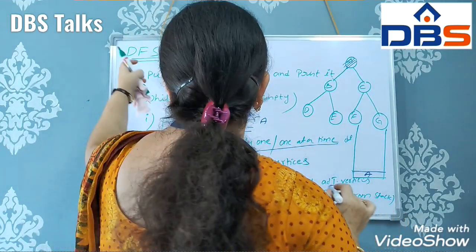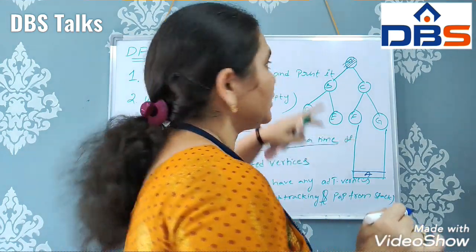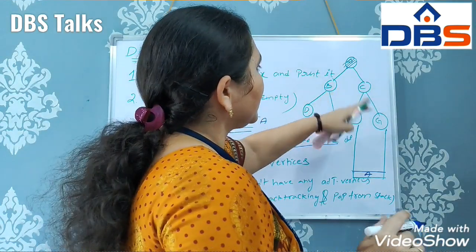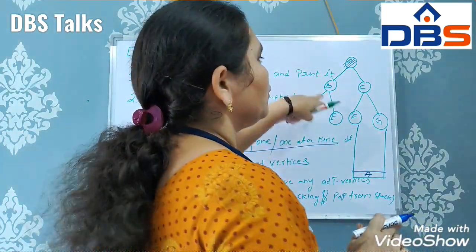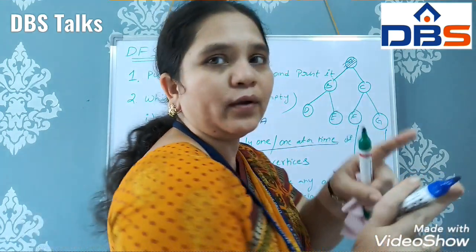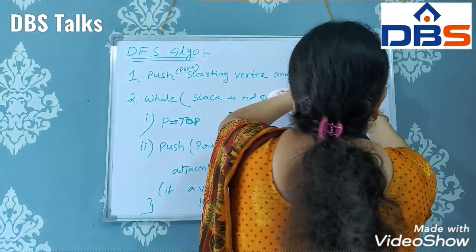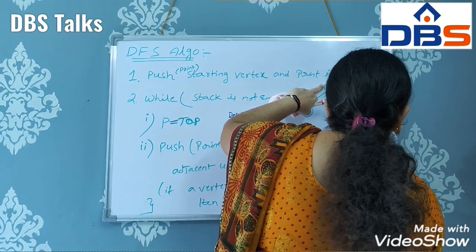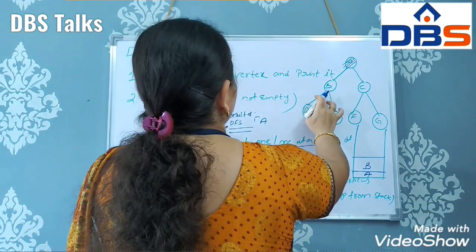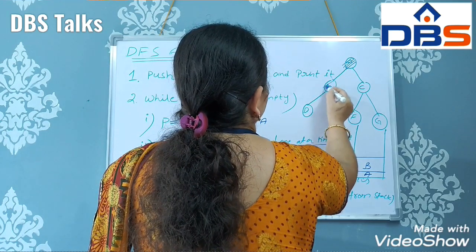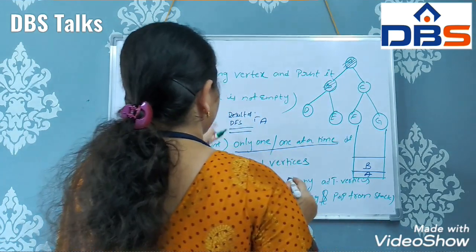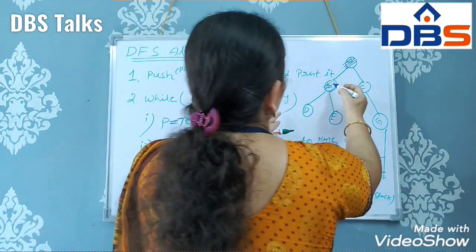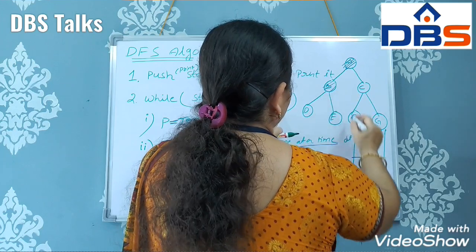This is the difference between BFS and DFS. In BFS, we need to consider both B, C or C, B in either way, so a number of ways we need to follow. But here we need to follow only one way. Here I considered B. B is the top of the stack. B is already visited. So then you can go depth-wise again from B.